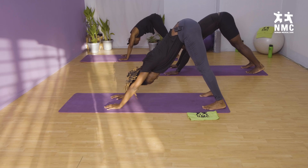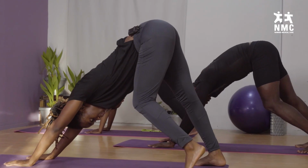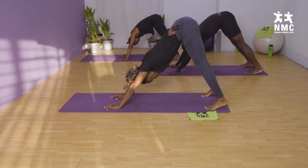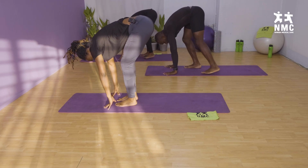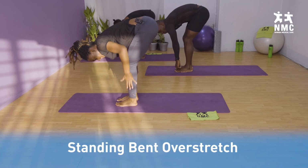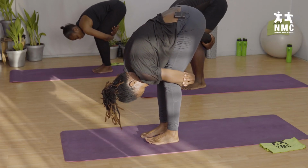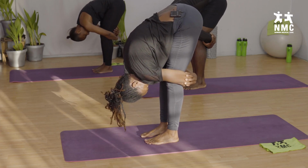Feel the stretch at the back of the legs. You can even do a few prances here. Very nice. We inhale and we exhale as we walk our hands to our feet. Bend your knees for me, fist distance apart between the feet. Bend the knees and hug your elbows behind your knees. As you exhale, straighten those legs out without releasing the elbows, and you drop your head for another stretch here.